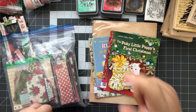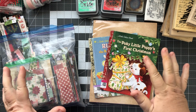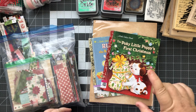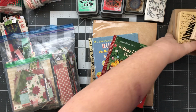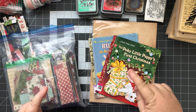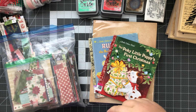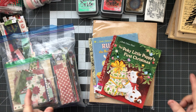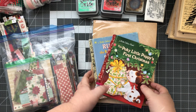Today is my once a month working on Christmas stuff. And so what I've done is I am gonna do some stamping today. It's a project I wanted to do this last Christmas, but just didn't have the time. And so I want to show you what I've pulled out, and then I just want to show you these.